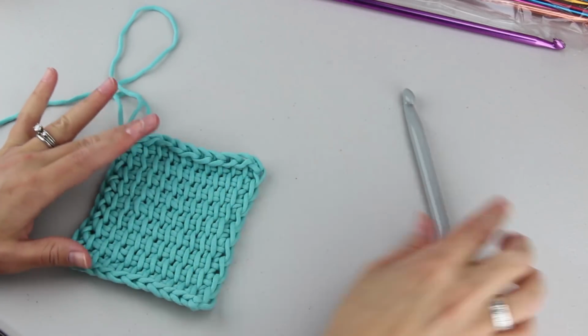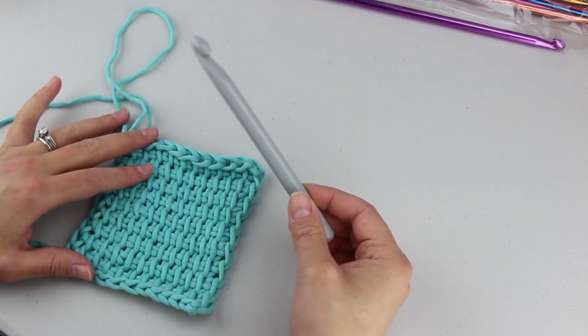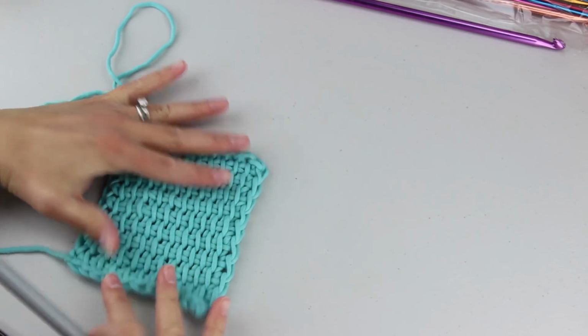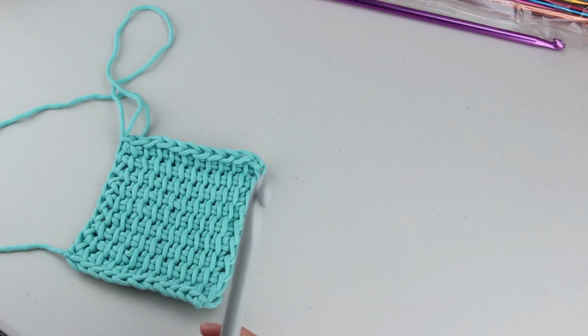What you can do to counter this is use a large hook size and smaller yarn size, and that'll help it to lay a little more flat. Otherwise, you can also try blocking your work once you're done.